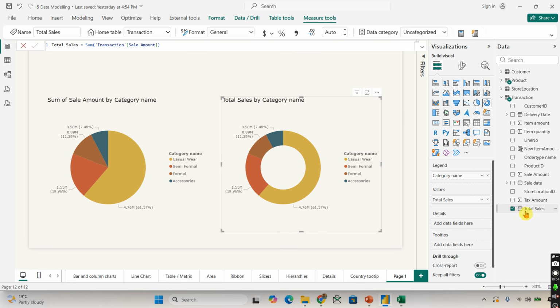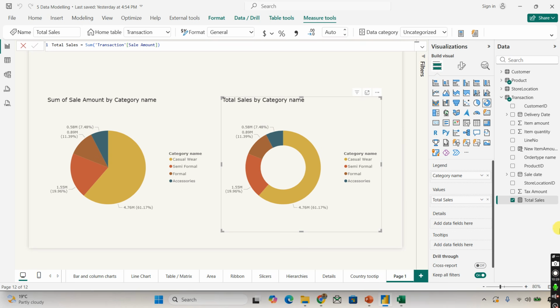For them to make it easier, you will hide all these columns. Let's say right click and hide it. Okay, you will hide it, it will not be displayed. So you will show them only the measures created. They don't want to know the calculations. This is a very simple calculation, right? There can be multiple complex calculations you will want to create.